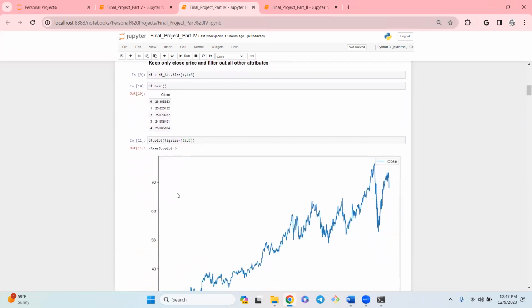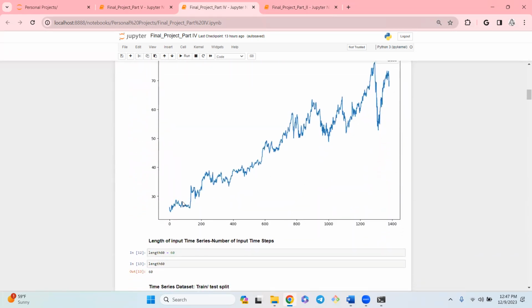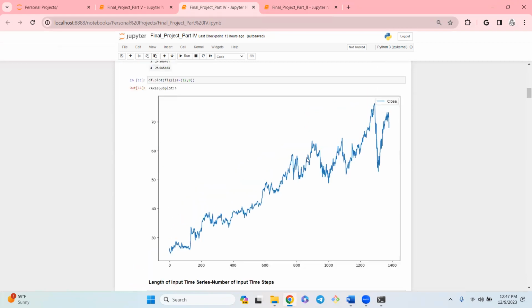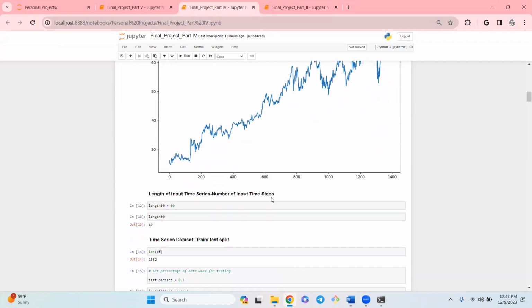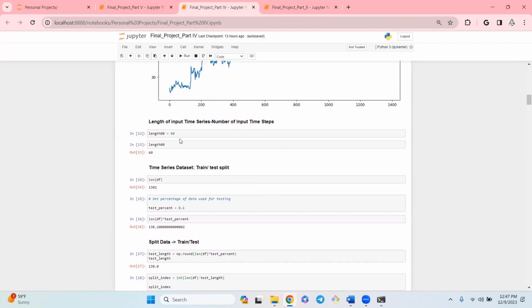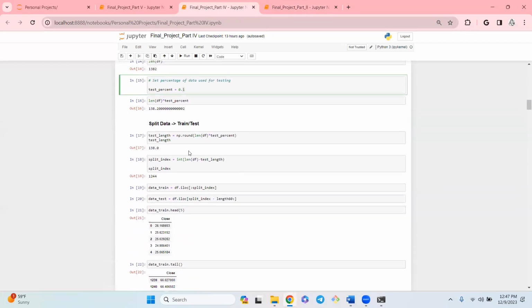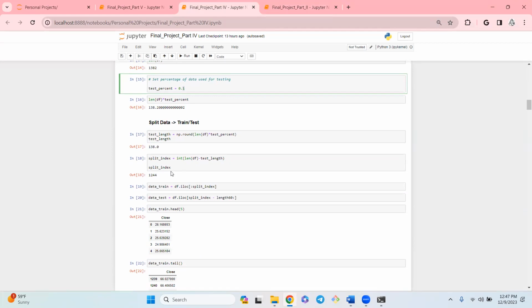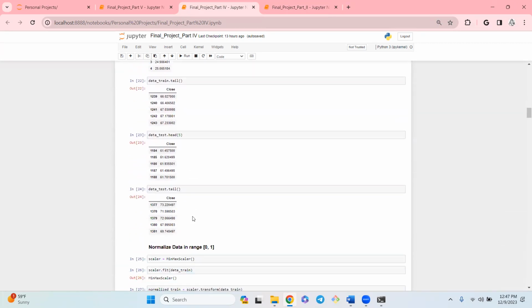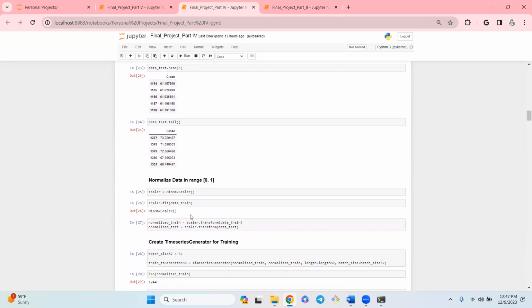And this is a normal presentation of the actual closing price of that stock, and I have set the input length as 60, and split the data with 10% as testing data. The splitting index of the testing data is 1244, and we have printed the test and train data sets.